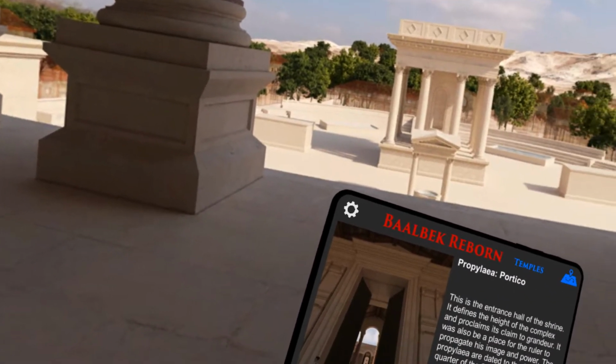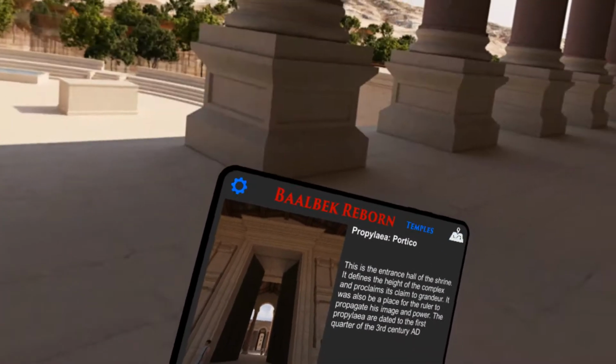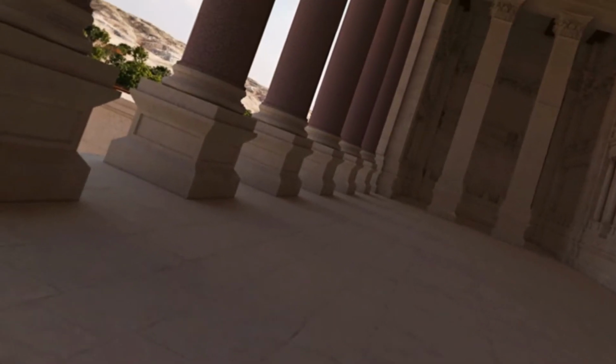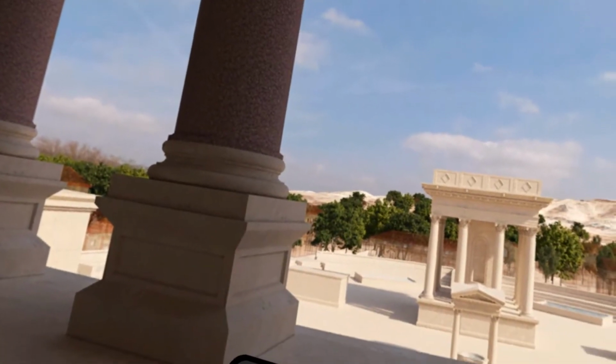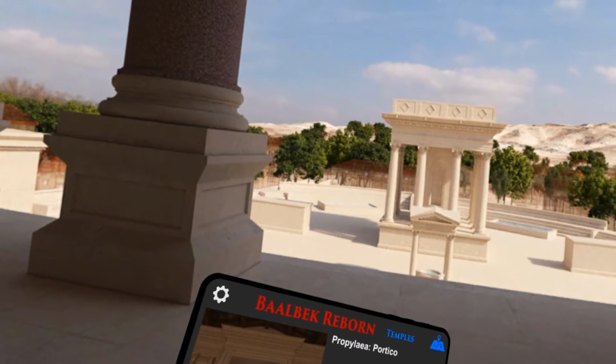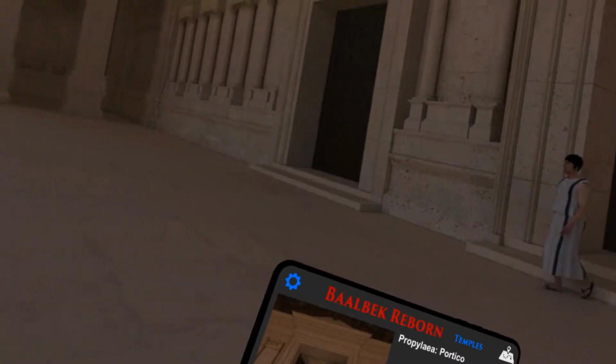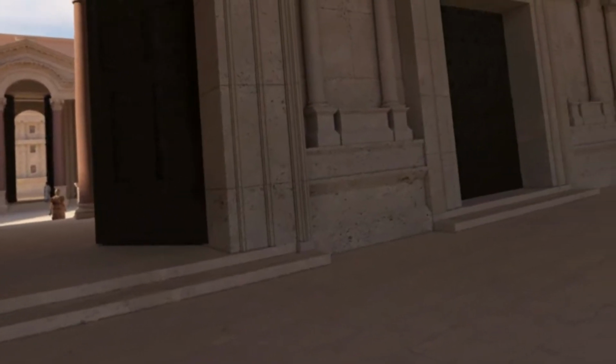Okay, we're at the top of the stairs where we were earlier. Okay, so we're moving in. Mm-hmm.